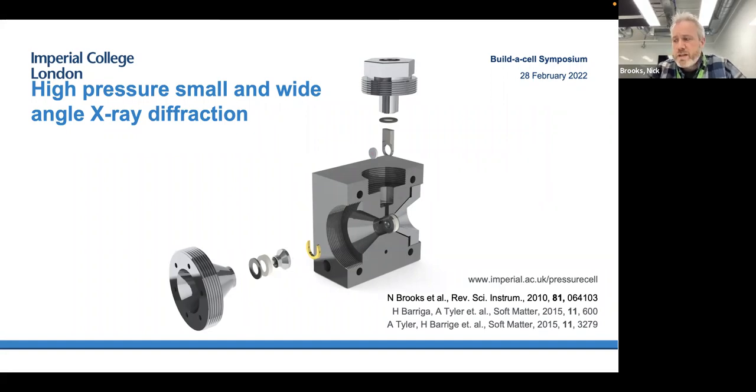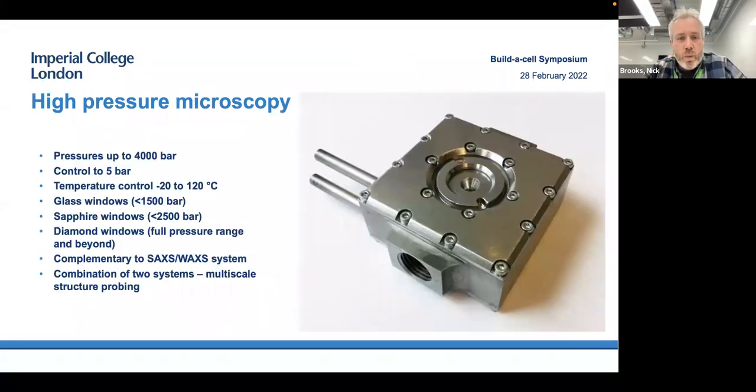I should say this was an incredibly fruitful collaboration with Beamline I-22 at Diamond Light Source. They were utterly fantastic development partners as part of this project. We've also, to try and address some of these questions, built a high pressure microscopy system.